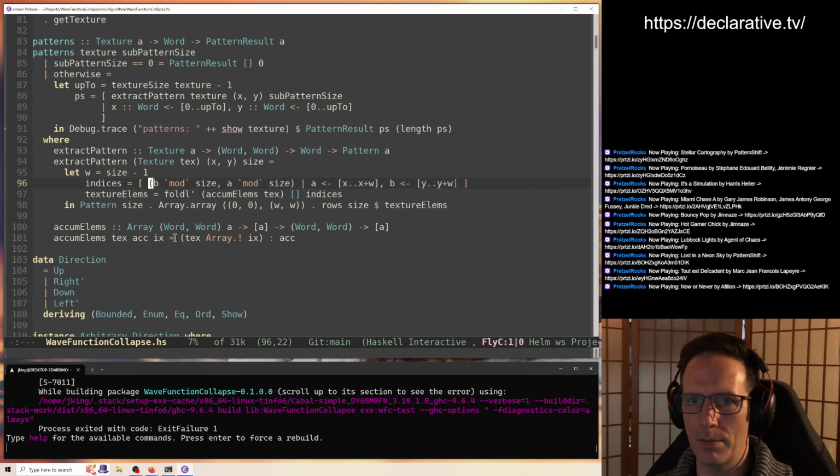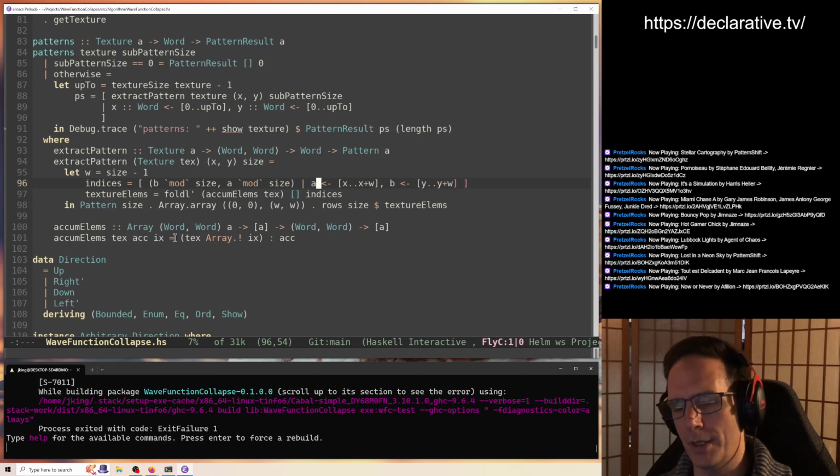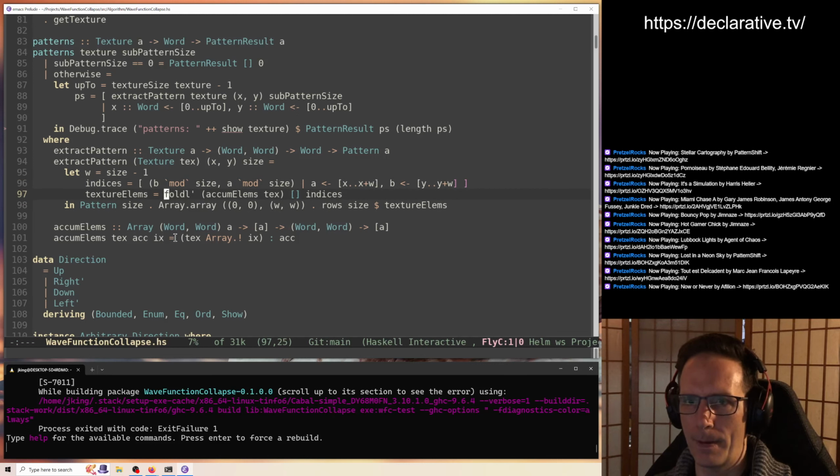All right, we get the size minus 1. We get the indices here. What are we doing with these indices? Oh, because we want to extract the pixel data to put into this pattern, to construct this pattern with. Ultimately what we're returning here is a pattern. Okay. Pattern is an array, up to the width size.